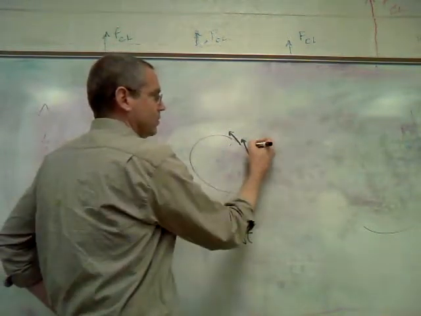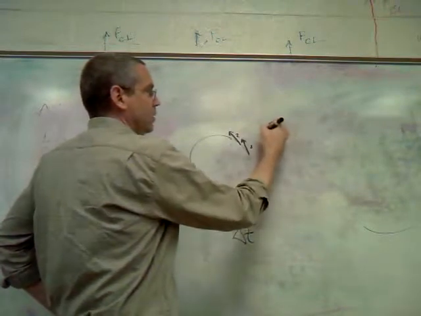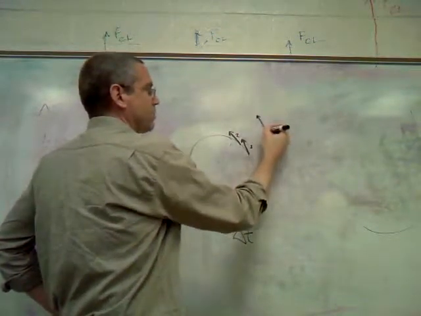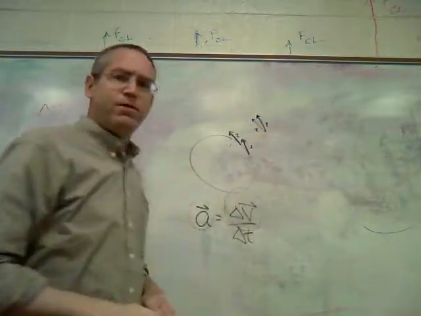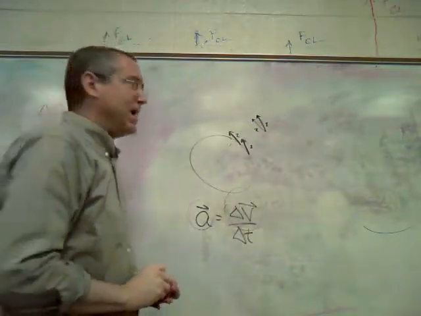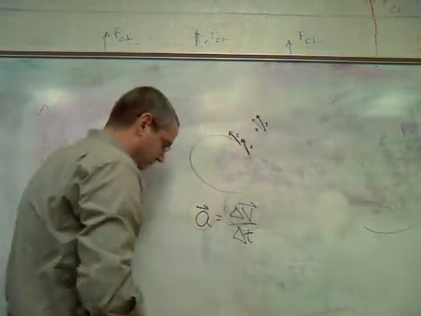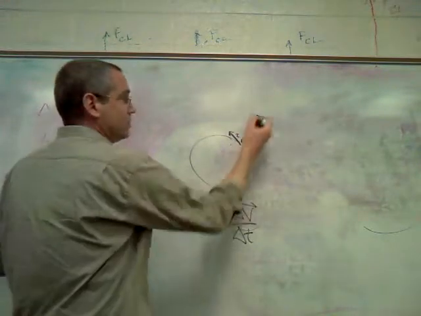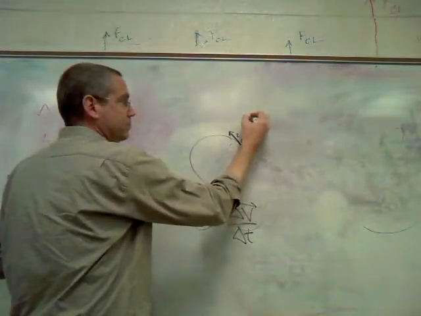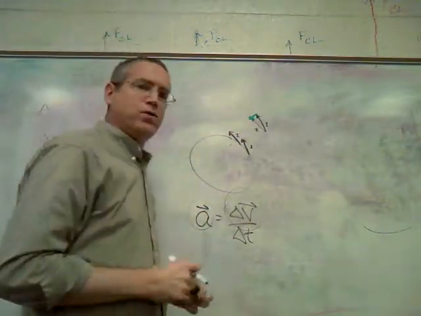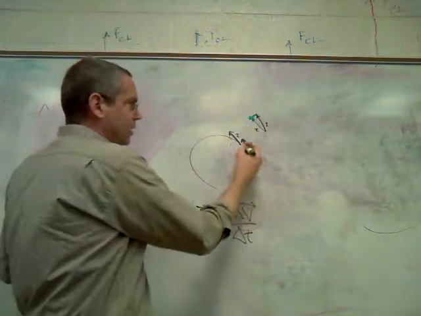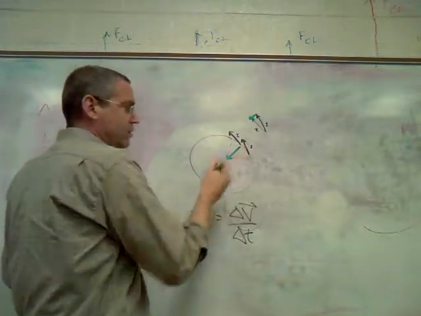This was 1 and 2. Try to draw them in the same direction, except all tail to tail. The difference, the change, is actually this way. And I think my arm was blocking that one, so that is the change in the direction. In other words, for those who can't quite see that level of detail, it is towards the center.